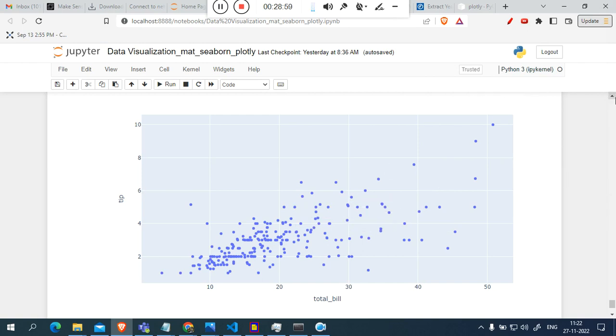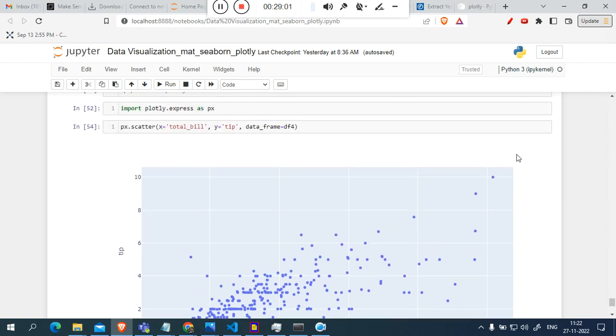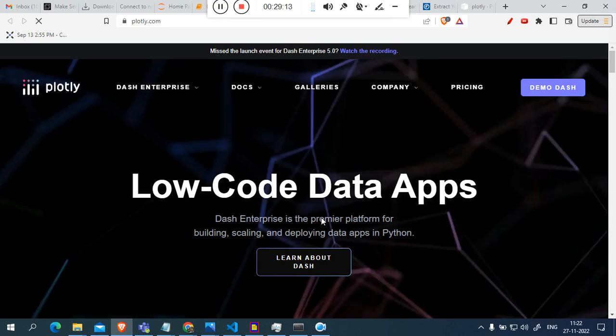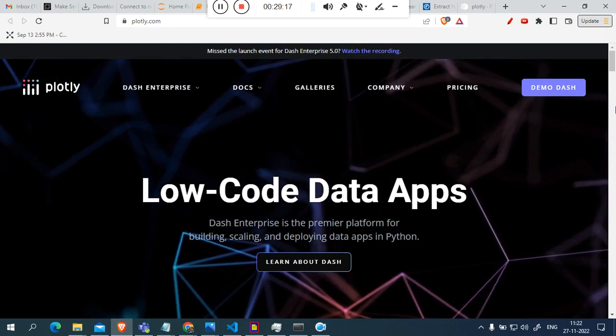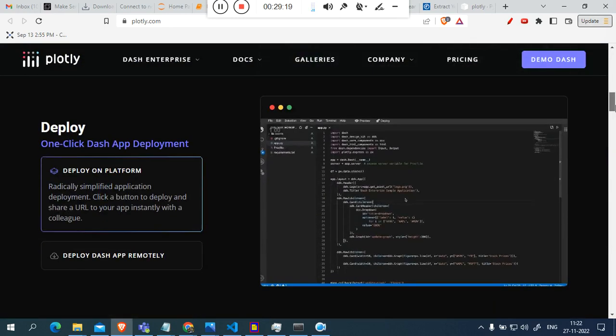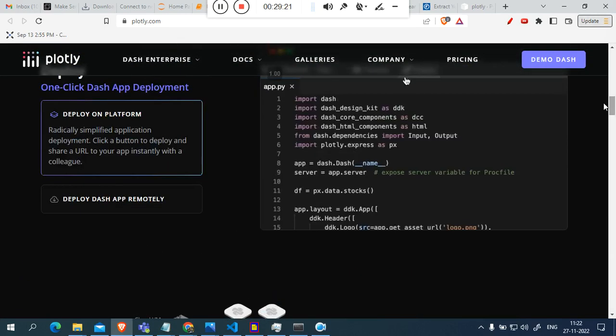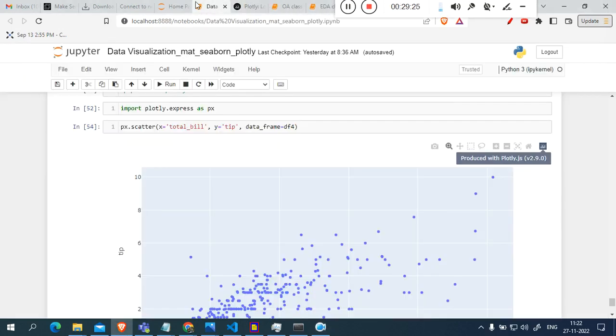You can even go to the dashboard of that particular thing. If I go to produce with plotly.js, it will go to the website, and there also you can see more, but actually it is a paid library. Now you are unable to see it, but you can create dashboards of this type here also. So let it be, but you can explore, no issue.